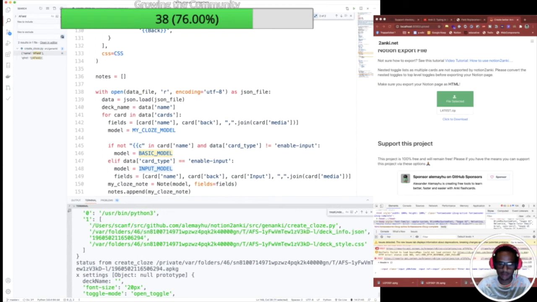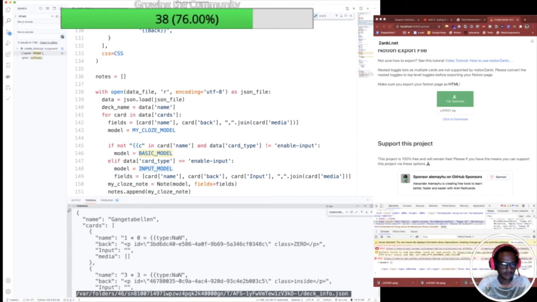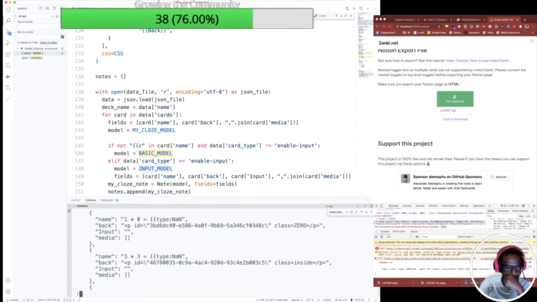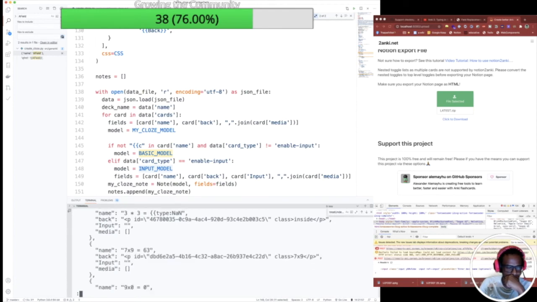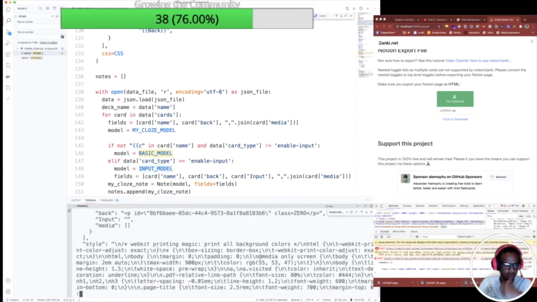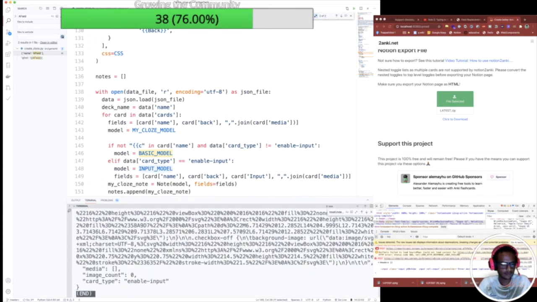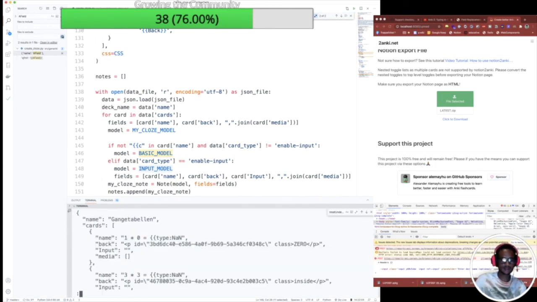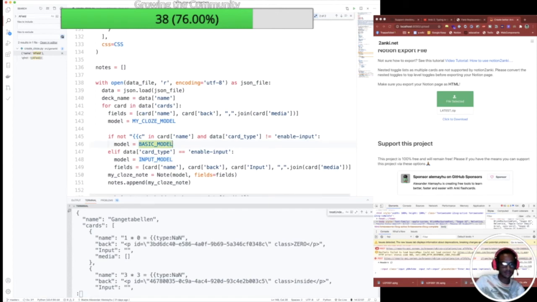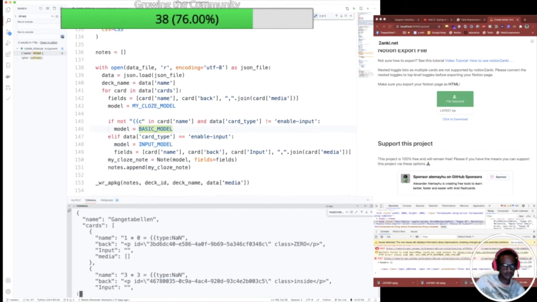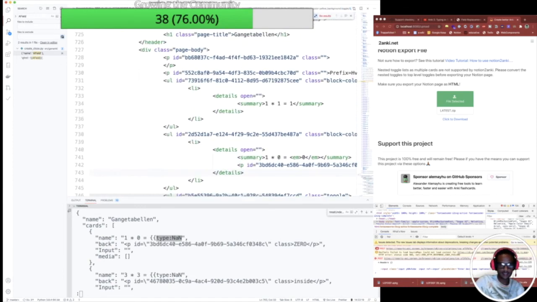There is no way around it. There. Type nan, that's not correct. So the card type is correct. Card type, okay. Type nan. Yeah, we have to figure this out. Why would it say nan?